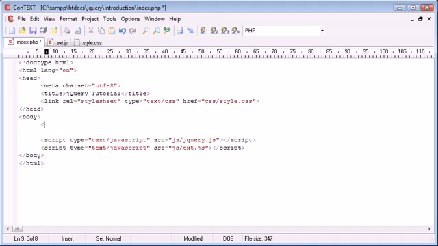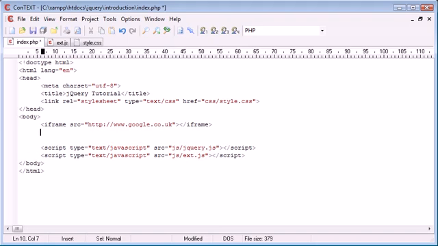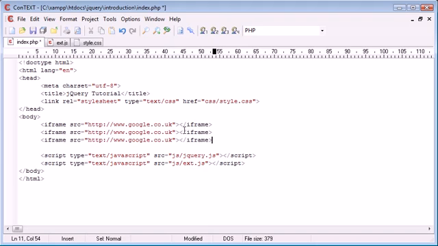Now what happens if I go ahead and have 3 different iframes on a page? I'm going to go ahead and just define these now. Or other elements. I mean, we're talking about a mix of elements. It could be an iframe, an image, even form elements. It depends on how long the page content is. But we're going to go ahead and have 3 different iframes here. So we go ahead and make 3 of these, and obviously the sources are going to be different. We're going to have ebay.co.uk, and then we're going to go ahead and have phpacademy.org. So we've now got these 3 different iframes on the page.